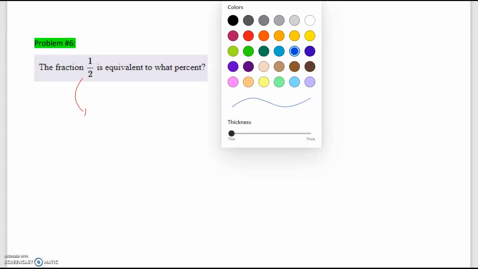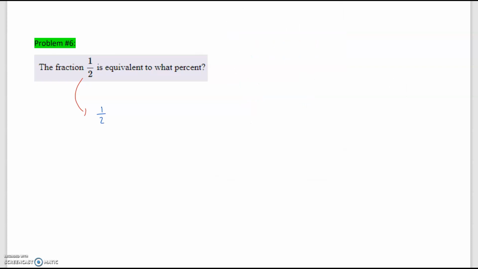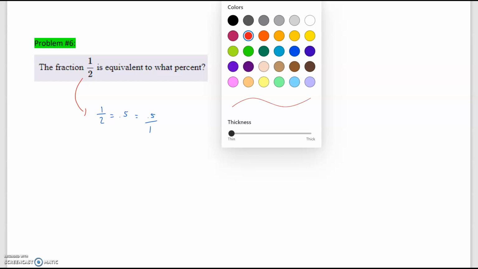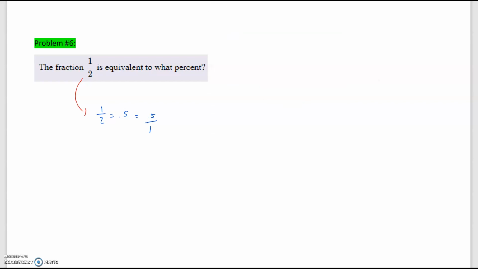Let's take a look at problem 2, and they want the same. So in this case, we technically have the value of 1/2. This is equal to 0.5, and we're going to write it as 0.5 over 1. And then in order to make it into 100, we'll multiply by 100 and multiply by 100. And then we're looking at a fraction. Multiplying by 100 is going to move the decimal 2 places to the right on the top. This will be 50 over 100 or 50%. That's it for this one.